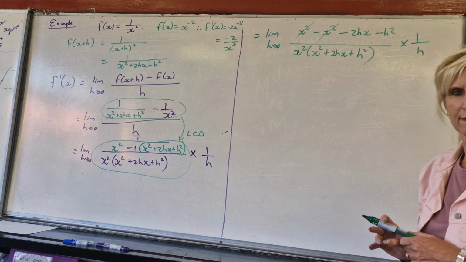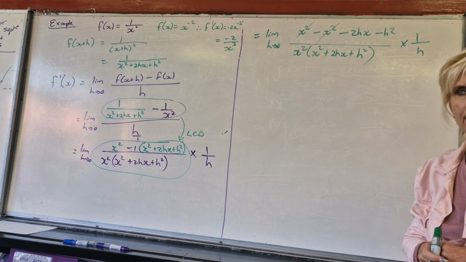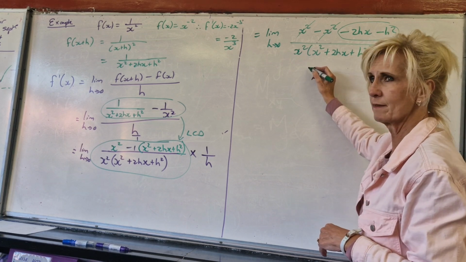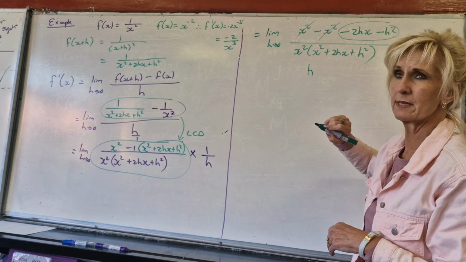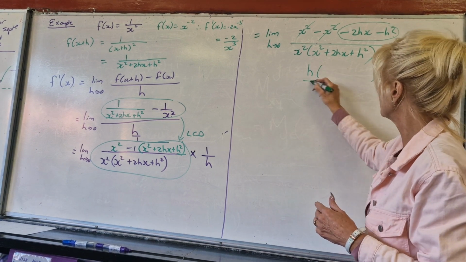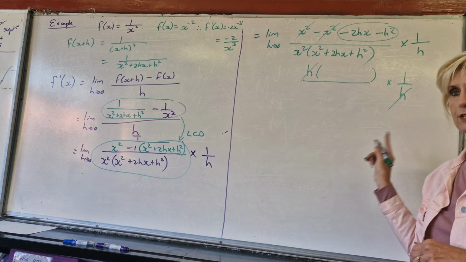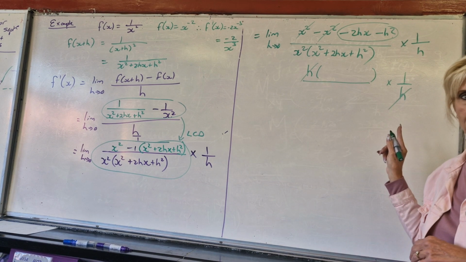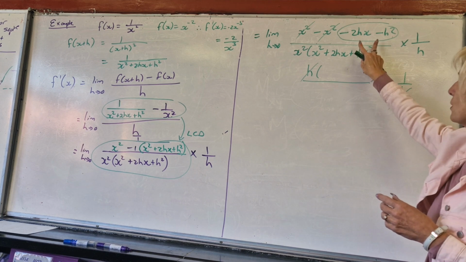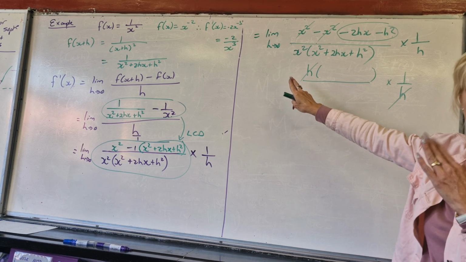What's my process? Get the common factor, which is? It's actually minus, isn't it? But I don't care. All that's important to me is that I know I'm going to have this cancelling out. So my problem disappears. That's my goal. You must know that this is your goal. Even if you can take out a minus as well, don't do it. It's all about the h that you want to cancel out.